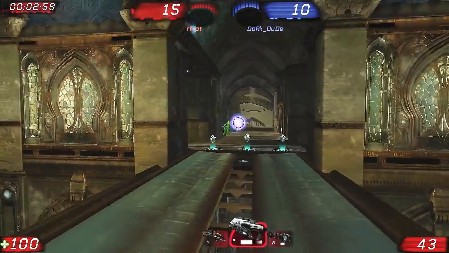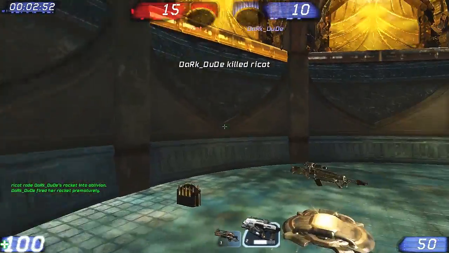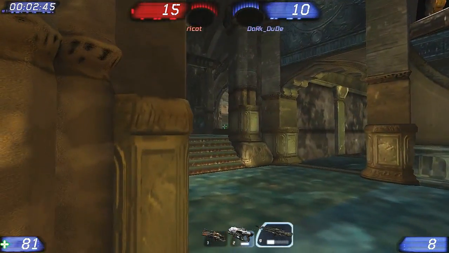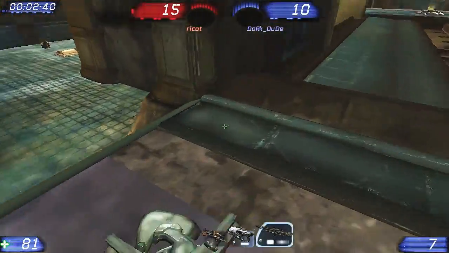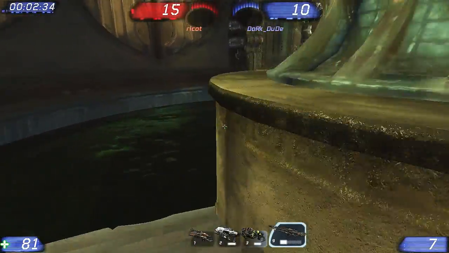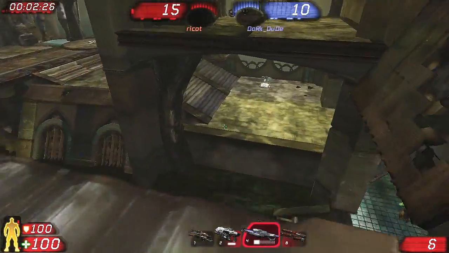He has a great shot once again towards Ricot, but misses the combo, and that's why DaRkDuDe is not going to win this. He has a bad connection on those combos, and there we go. He does manage to kill himself. 15-9 still. Both sides did go down in that little excursion. And now DaRkDuDe finds himself in a position where he really does not want to be. Going for the bio, no, for the flak even, trying to get more power going for him. And that's what he needs.